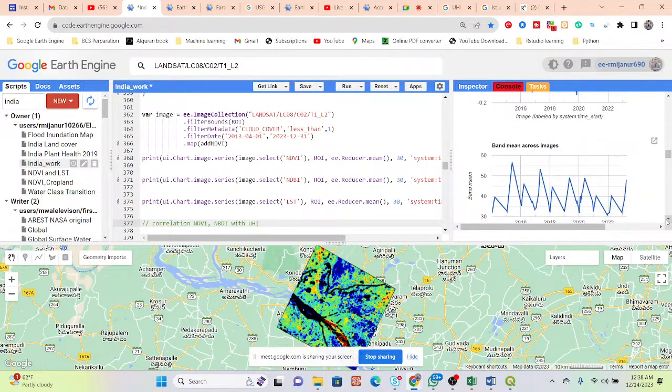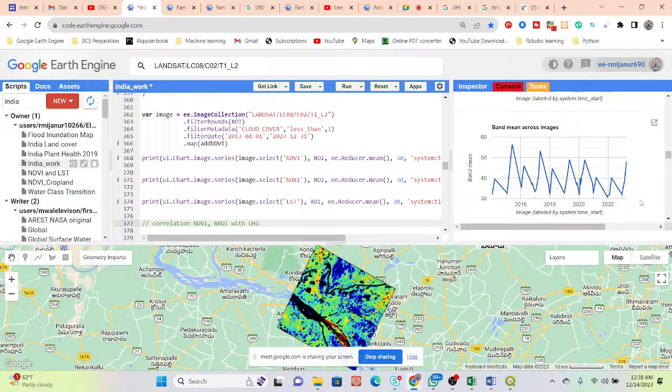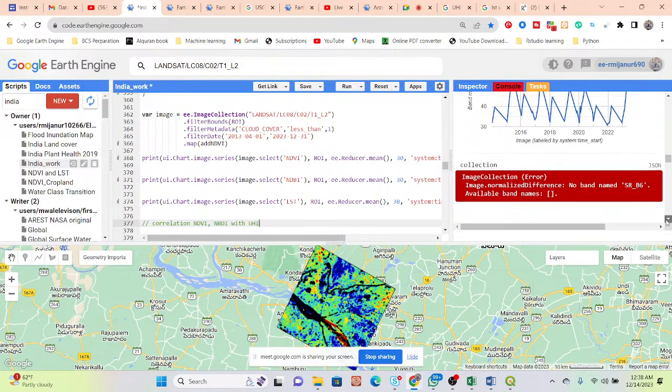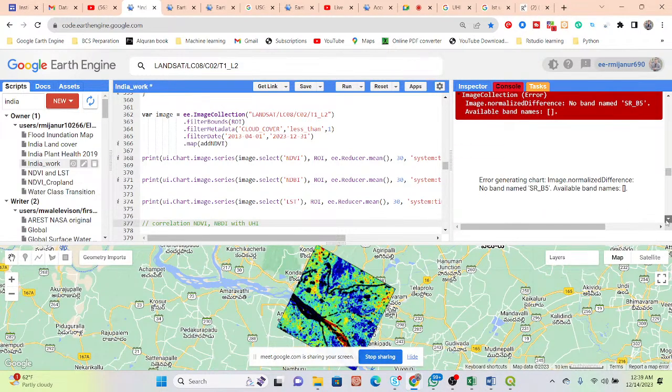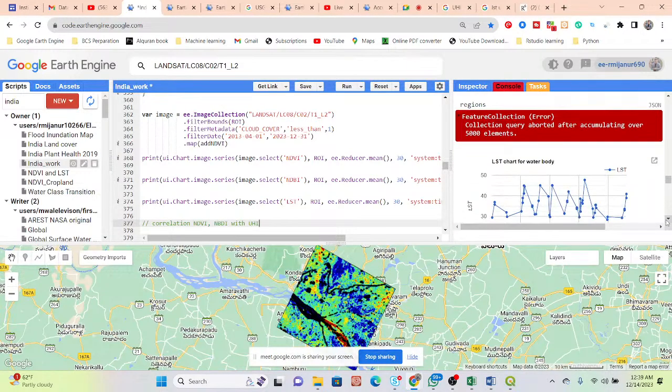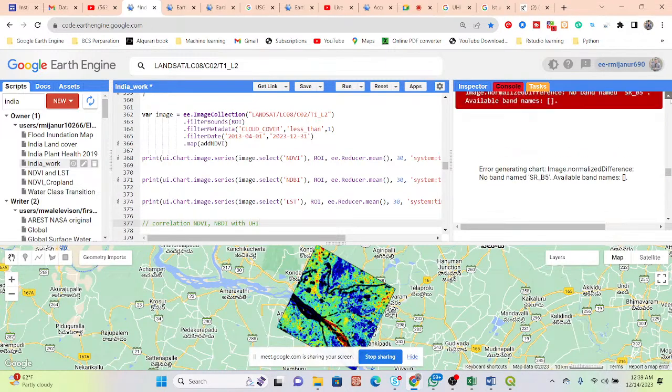Band mean. Okay, so now LST is... also error. So for the correlation, there may be some problem in here.